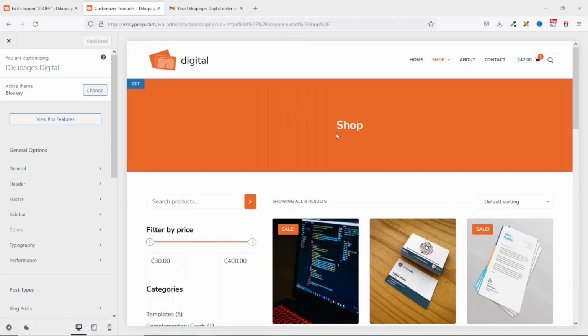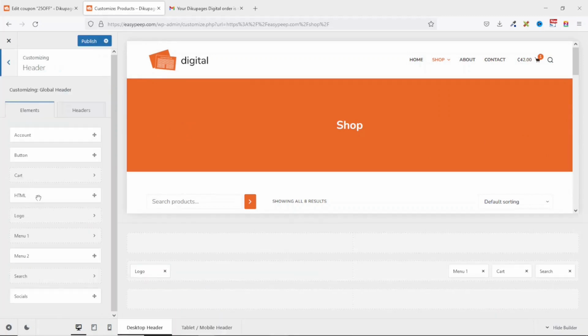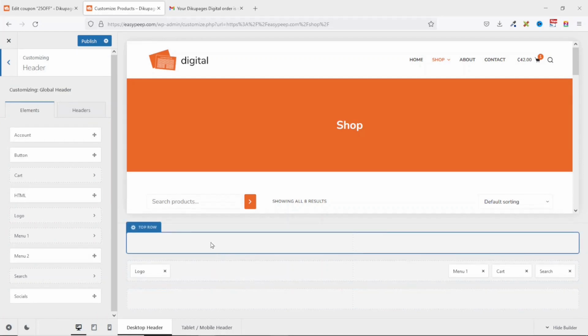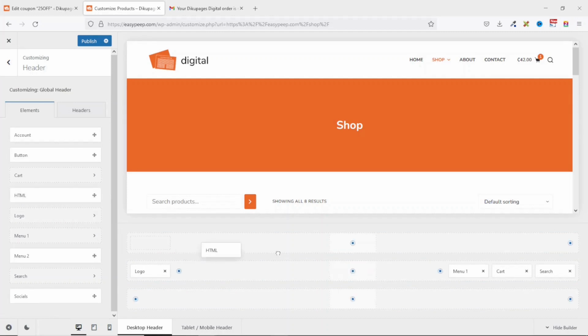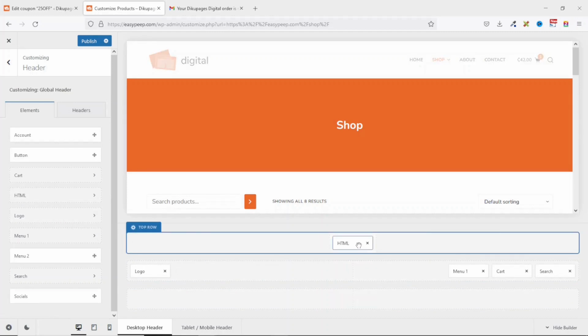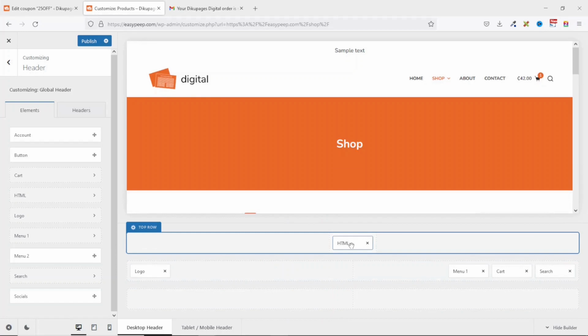So to do that, you need to make sure the header is enabled, and you can do that by enabling any element on the header. So if I click on main row, it will enable the header. If I click on the icon right here beside the logo, it will enable the header as well as any other element right here. You can also go ahead and click on header and the general options. So I click on it, and you see that the header options has opened. So what we are going to do is grab HTML and we drop it on top right here. Then we go ahead and click on it.